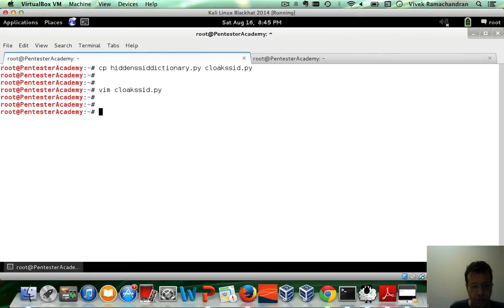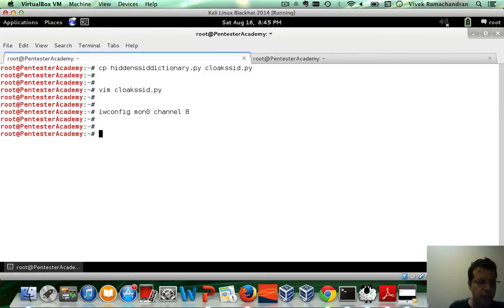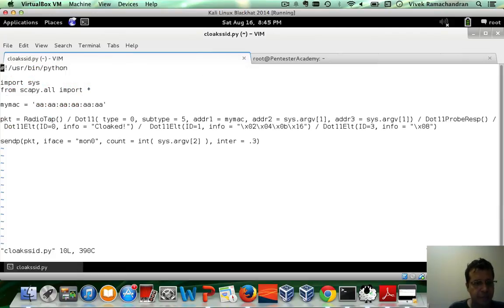Now the first thing, of course, is we need to be on the same channel as the access point. So iwconfig mon 0 channel 8. You could use the iw set of commands as well. Now cloak SSID basically requires the MAC address of the access point as input, right?